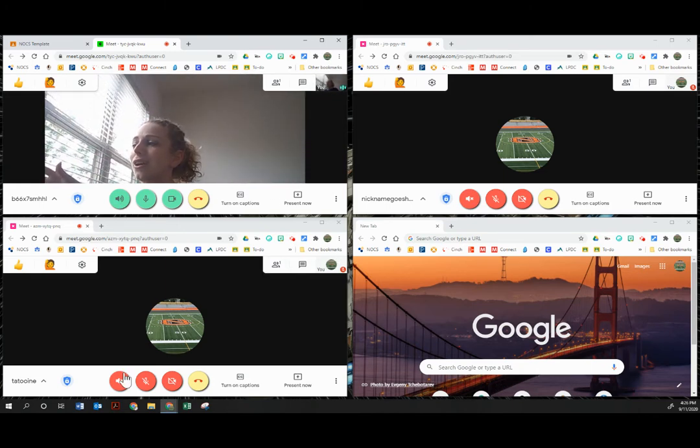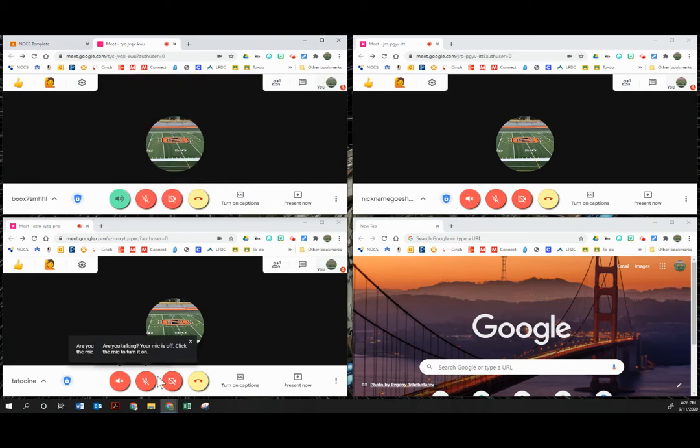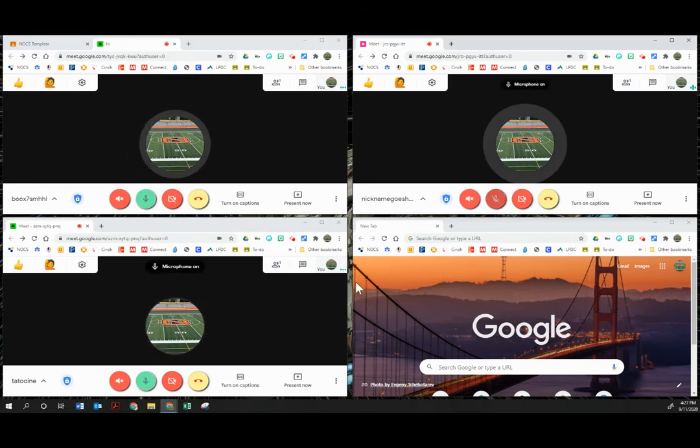We did find that trying to listen to the sound in multiple meets at once is not advisable. It really makes it hard to be able to hear and understand what students are trying to say. If you need to at any point talk to all of the students, you would want to just simply click the mic on in all 3, and you can notice by the little sound here, it is producing that sound in all 3 of those classrooms.